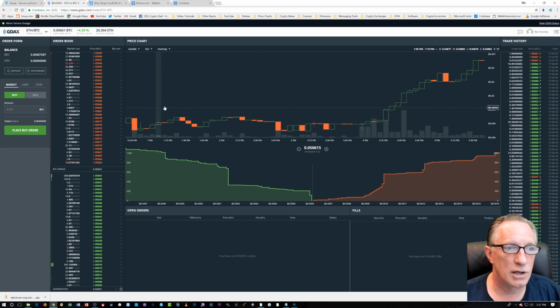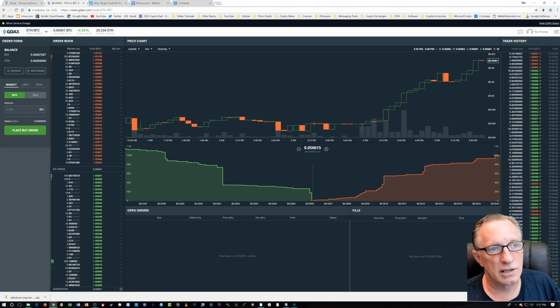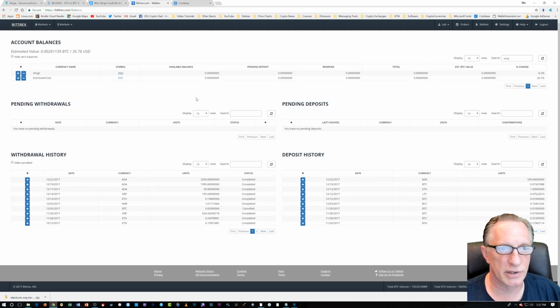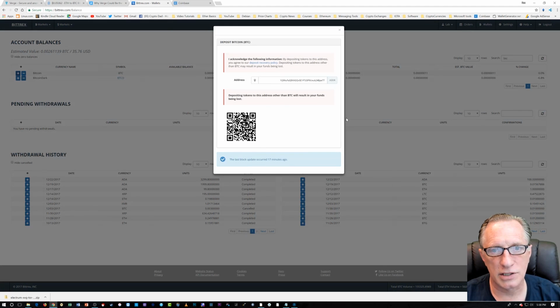Now that I have some BTC in my GDAX account, I can't buy any Verge because they don't sell Verge. They only do Bitcoin, Ether, and Litecoin. So in order to get some Verge, I need to deposit this Bitcoin into a different account. I'm going to do my Bittrex. I'm going to do BTC and a deposit, and that's going to generate a Bitcoin address for me. I'm going to copy that over.